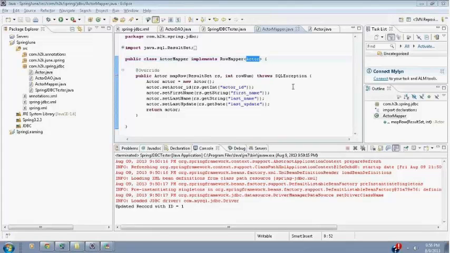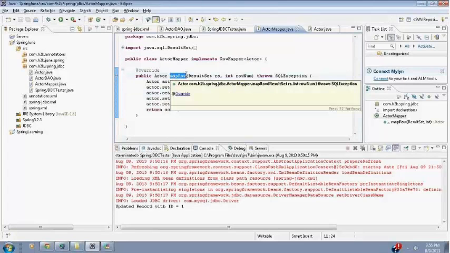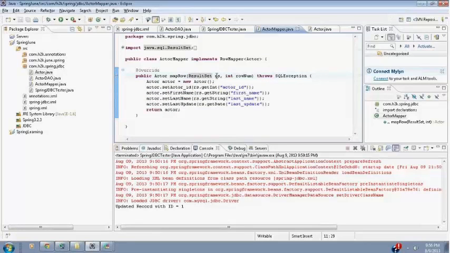Now in this row mapper, you see that it has only one method, which is mapRow, which takes a result set and a row number. As of now, I'm not using this row number, because I'm getting result set dot getInt actor ID, first name, last name, but you can also read column-wise with get 1, get 2, get 3, get 4.